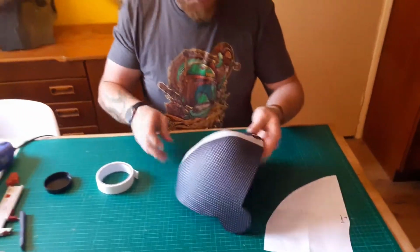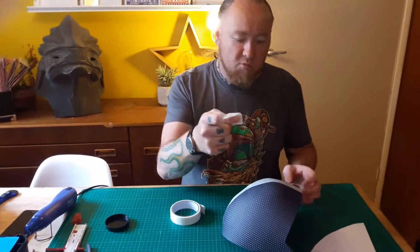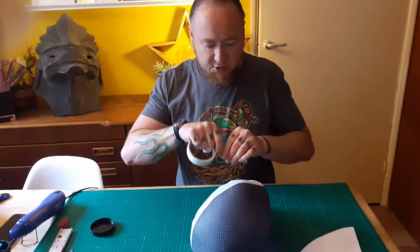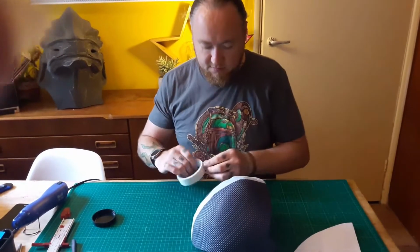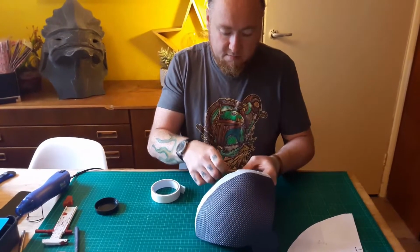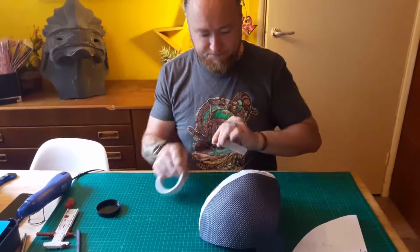Okay, and then what we want to do is take lots of small bits of tape and cover the entire surface of the shoulder pauldron like this. So I'll go do this, you go and get a cup of tea, I'll be back in a little minute.